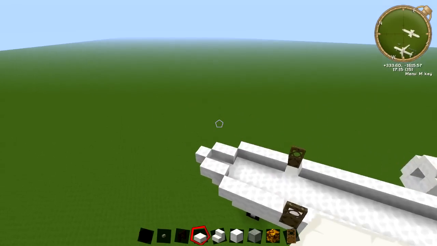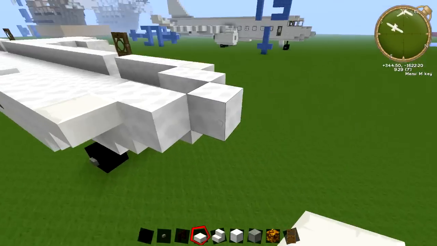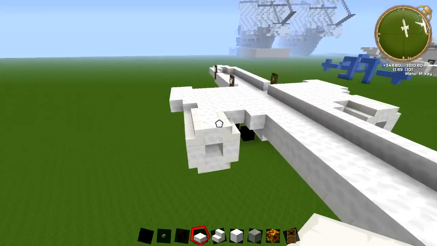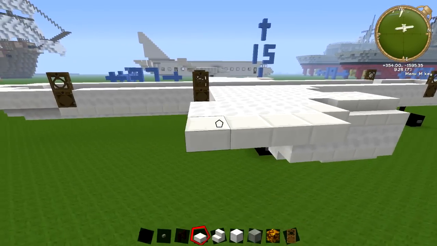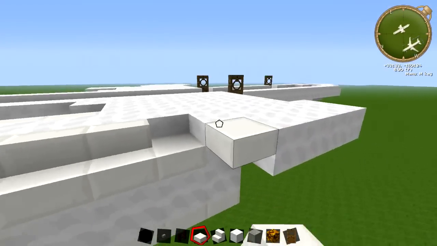So come to the front. In each of these, what you're going to do is place a slab on these bits. You're not going to do any of the front because this is where it starts to round off again. Then come around to the wing, and there's going to be 1 here, and then you've got 4 here. 1, 2, 3, 4. So this will connect into the wing that's going upwards. So you've just got 1 here, and 4.